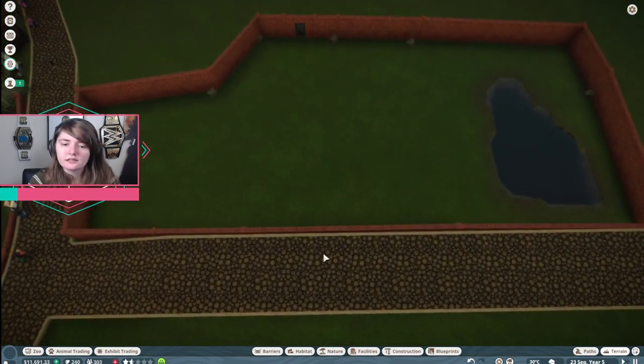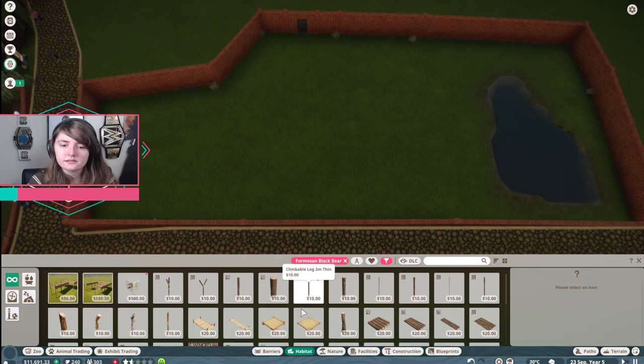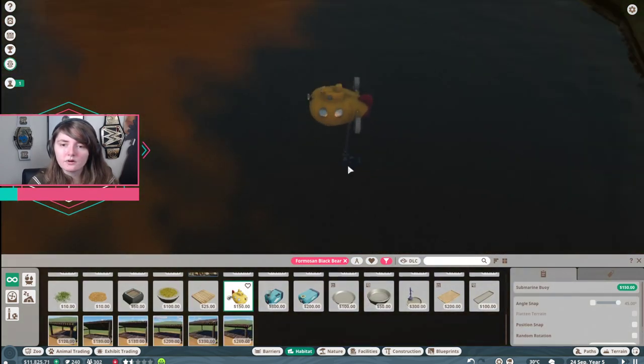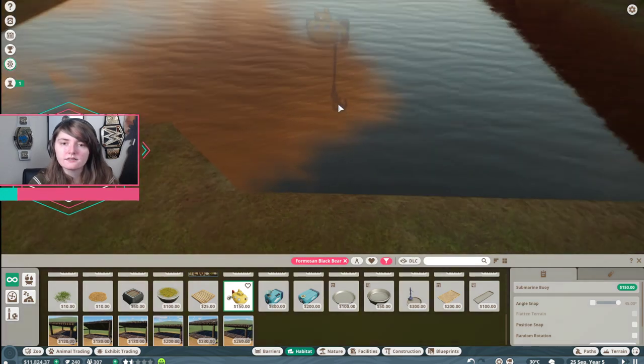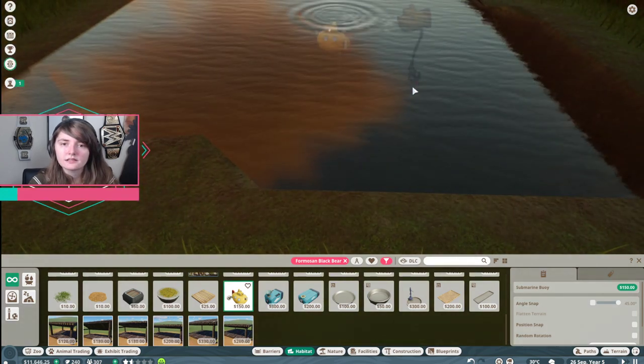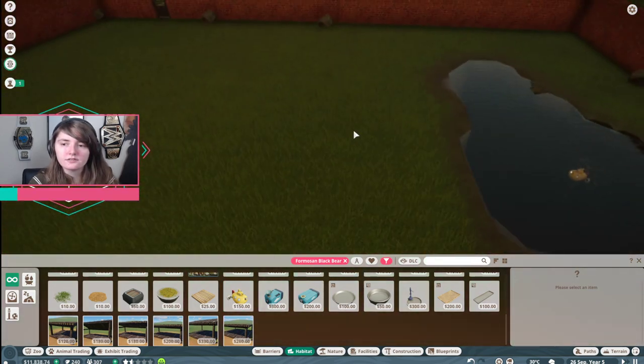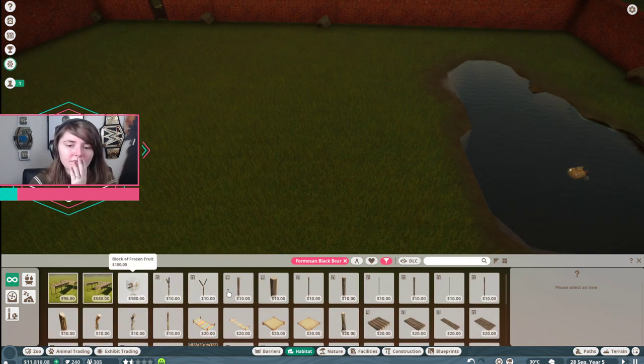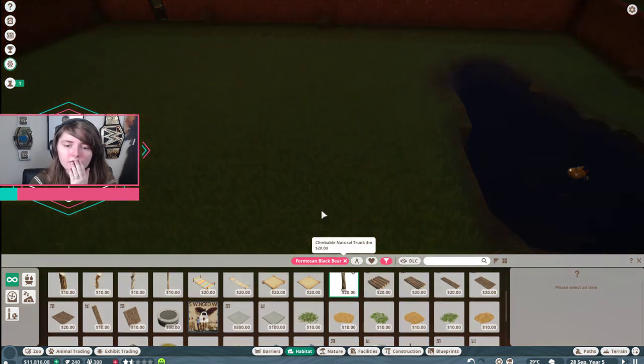So, let's see here. Habitat. So they do like to play in the water. So is this deep enough to give them that? It is. So we'll definitely do that. I'm not going to put their underwater feeder. I just don't feel like they need an underwater feeder.